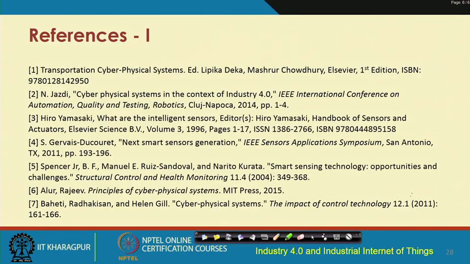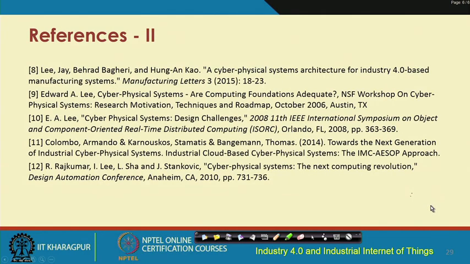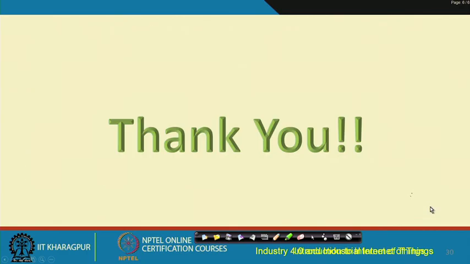So, these are some of these references, and if you are interested you can go through these references in further detail to know what the different other issues of cyber physical systems are and how next generation sensors could be developed if you have to develop these next generation sensors.